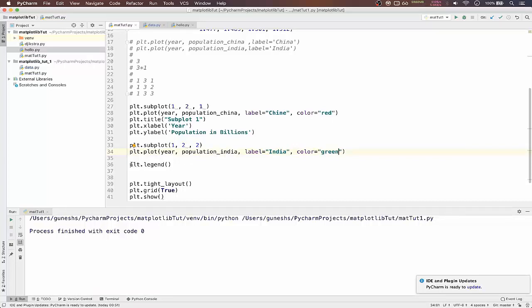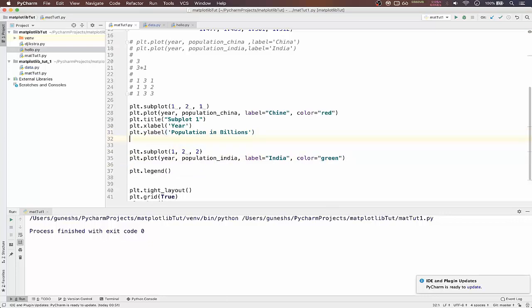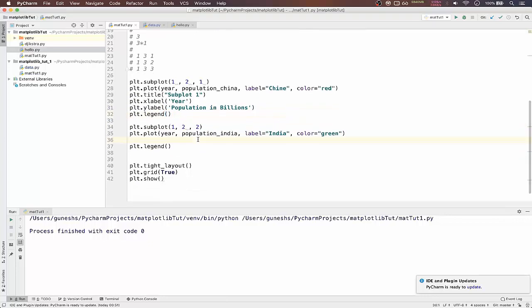Remember, we have to pass the legend function on top also, below the first subplot, and we'll type the title. plt.title we'll give as subplot 2.